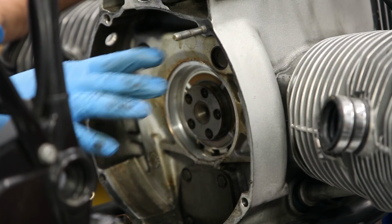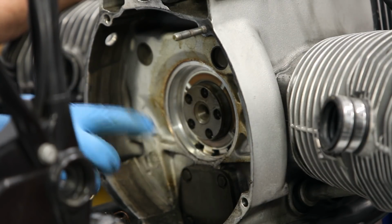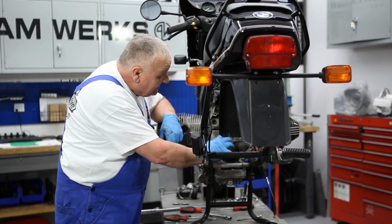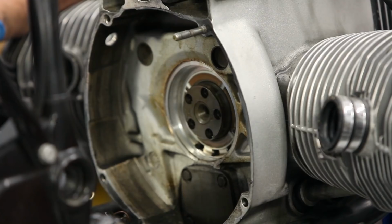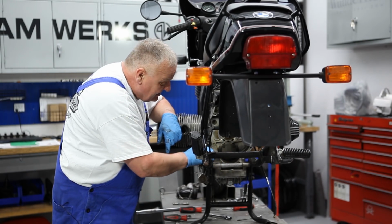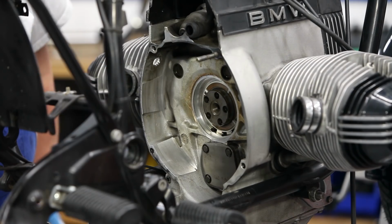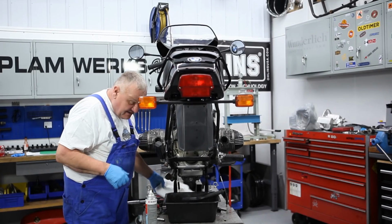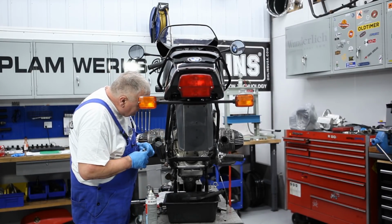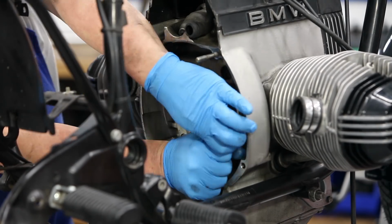Okay, now I'm going to take a few minutes to clean up all this grime in here, and then we'll change out the oil pump O-ring as well, then go back and put everything back together again. So I'm going to go grab a pan and a brush and start cleaning. All right, so I got things pretty well cleaned up, and at least most of the big chunks are gone, and we'll go ahead and change out the oil pump O-ring right now.